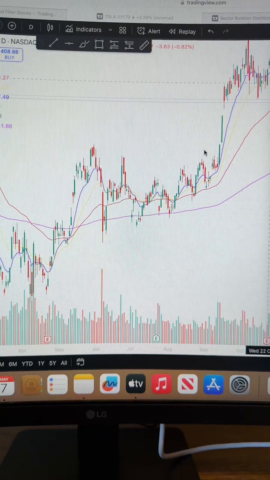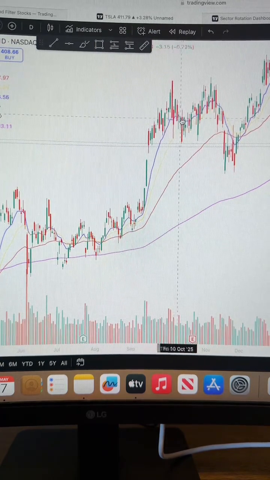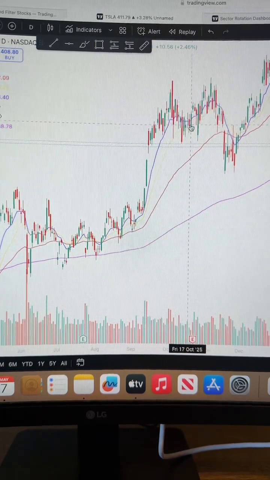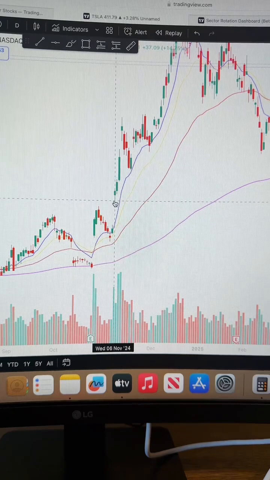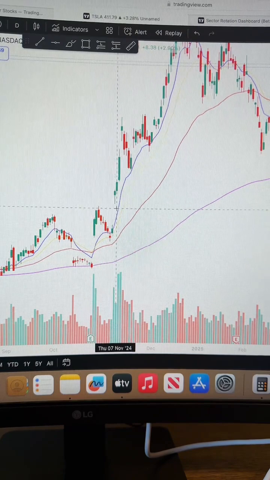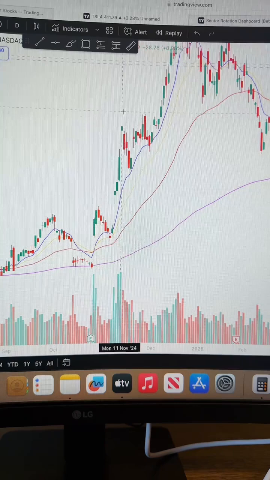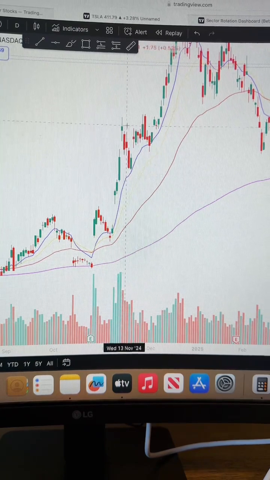And then once I'm actually in the trade, I will use the 10 EMA to help manage the position. So as long as price continues holding above the 10 EMA, I'll usually continue holding because momentum is still intact. But once price starts consistently closing below the 10 or especially starts losing the 20, that's when I start paying attention because momentum is weakening. Now, the reason that I buy close to the base of the breakout instead of chasing an extended move is because the further price gets away from these moving averages, the harder it becomes for that move to sustain itself without eventually pulling back, which also means that your risk increases significantly when you chase those.